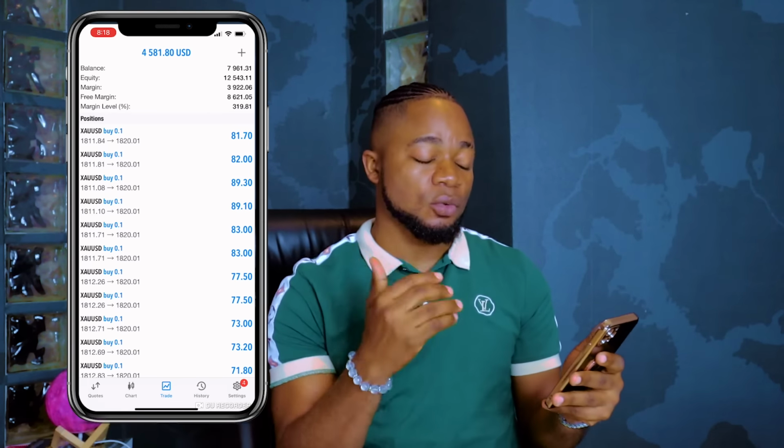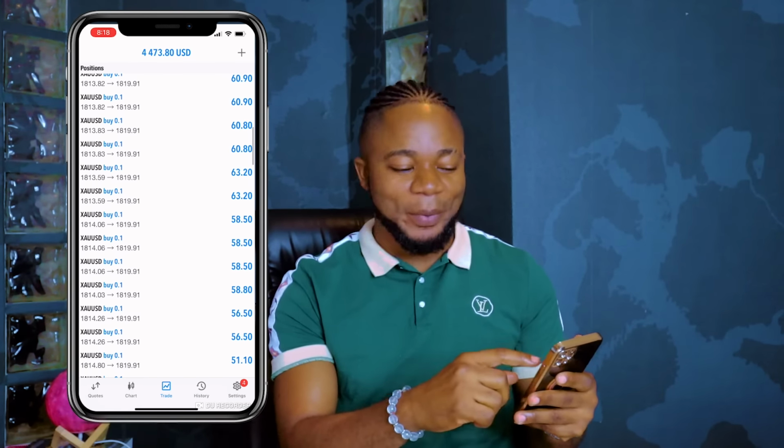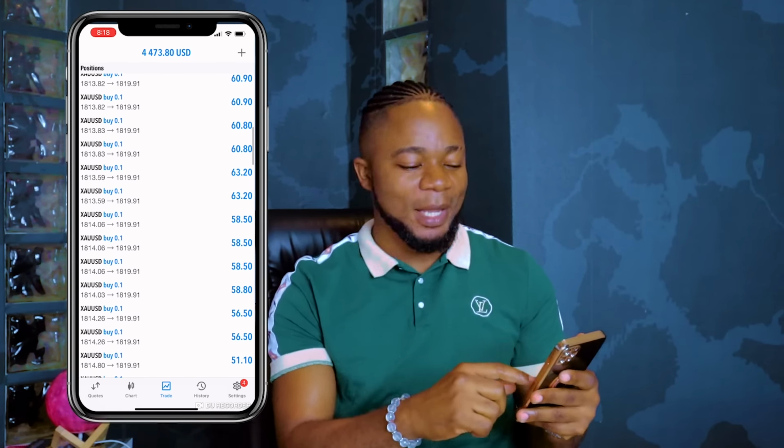And if I have to take you through this trade which I have on, just see something, guys. This is the same pair, gold, XAUUSD. This is the same pair. This is the same pair. Can you see? This is the same pair. And if you can check, let me just open. These are the only ones that are not in profit. Besides that, the majority of them are in profit.